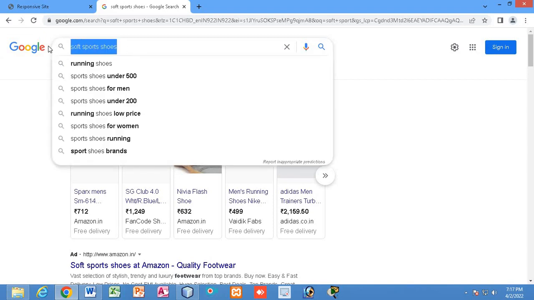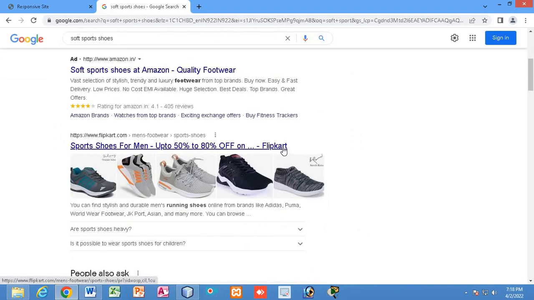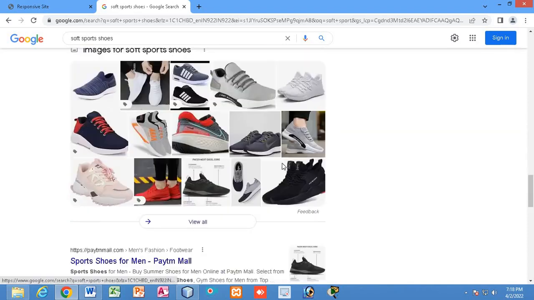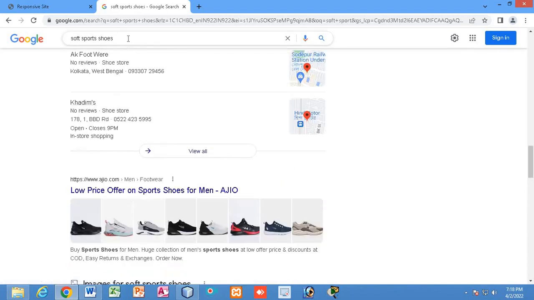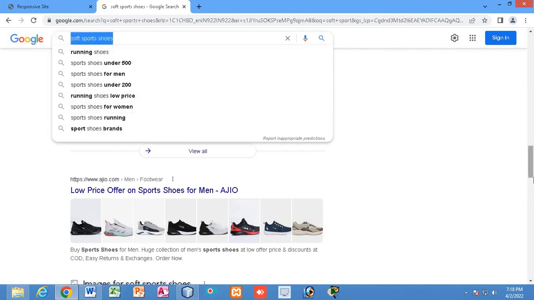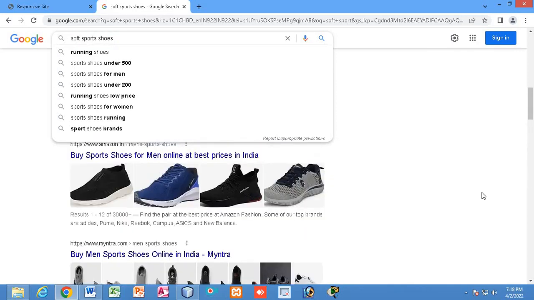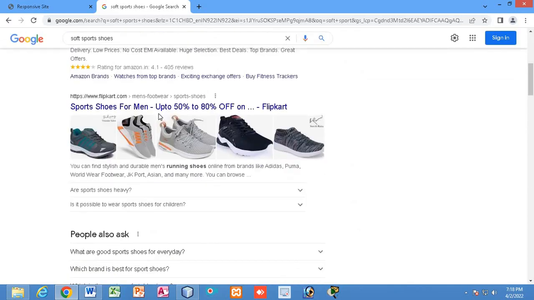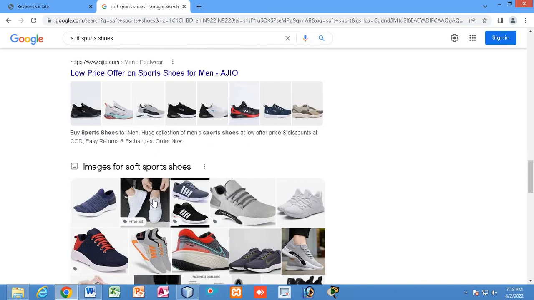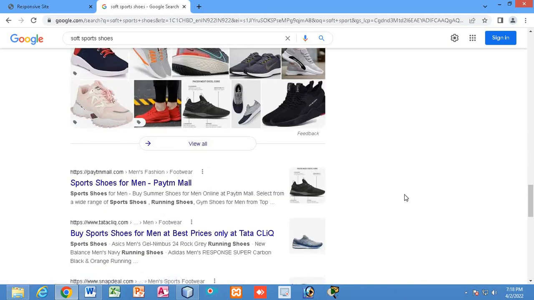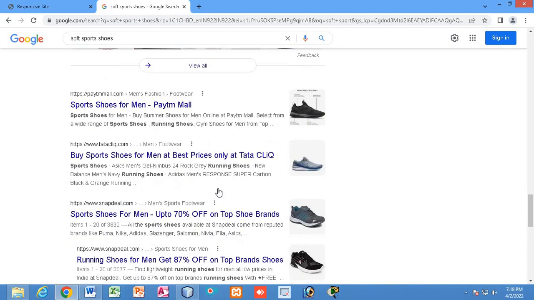As per how this keyword matches the results, that many links will be shown to us. See this many links. I wanted to find a shoe. What I wanted was a sports shoe, that is also a soft sports shoe. So as per this keyword matching the criteria of the websites, you can see this many links have appeared in my browser.